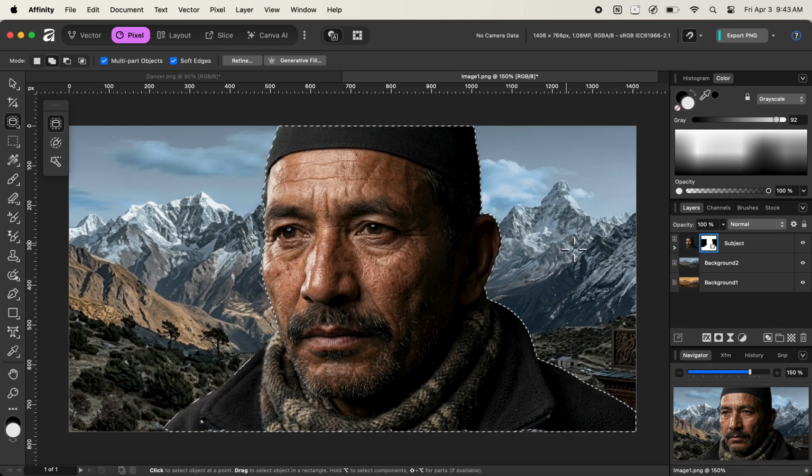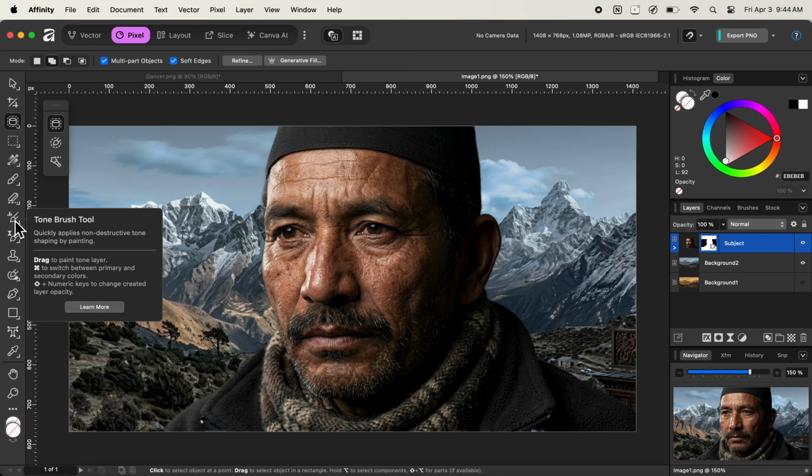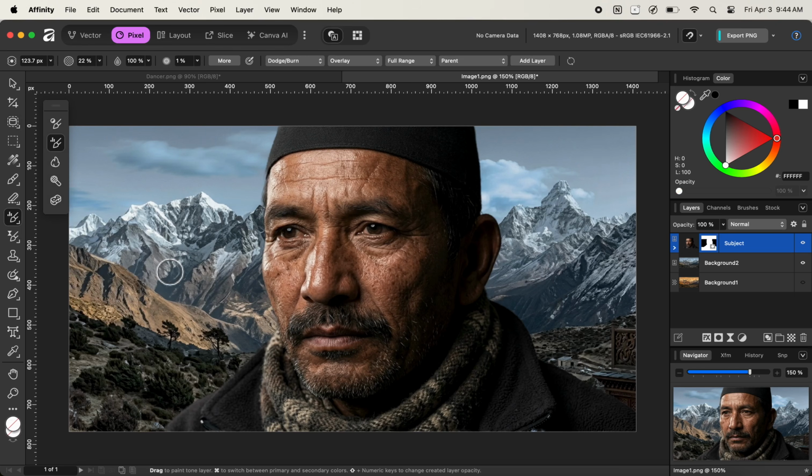Now let us use the shortcut key of Command plus D to deselect the selection, and after deselecting, we'll toggle the visibility of background layer 1 to off and select the subject layer by clicking on its thumbnail. After selecting the subject layer, where we'll be applying this new tone brush tool, let us navigate to the left and select the new tone brush tool right here.